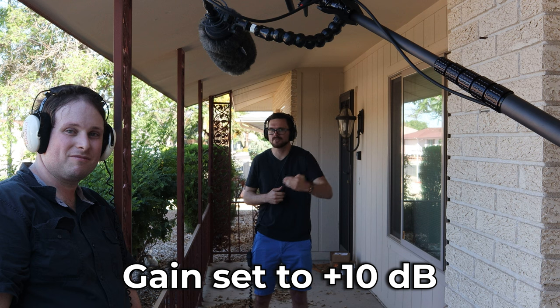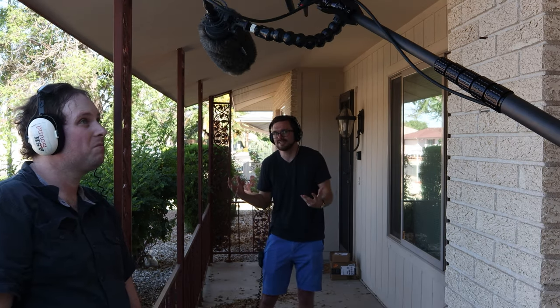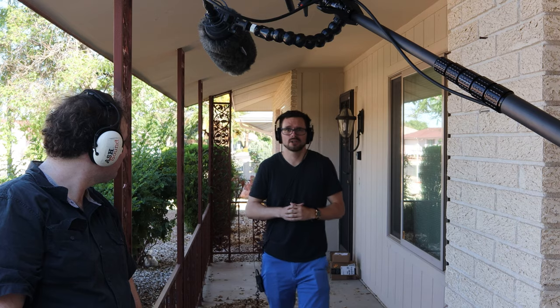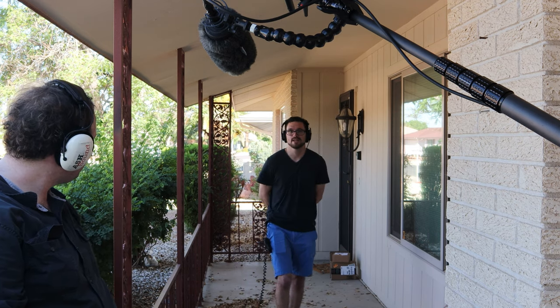In this case, you would definitely use a lav microphone. Don't trust the shotgun mic to pick it up from this far away. We're also recording at plus 10 decibels of gain. Honestly, for what this is, if you only had a small independent crew, working on a film challenge with a micro budget, this would not be a bad idea — if you don't want to put the money into lav microphones, maybe an Adobe Podcast AI enhancer program might help, but you still don't want to take your chances. Now going a little bit closer, you can really start to hear how my voice sounds. Walking back and forth — now you can hear the reverb rise, and now coming in directly in front, it's very bassy, very broadcasty. If you were to do any voiceovers, this would be a really good distance to be from the microphone.